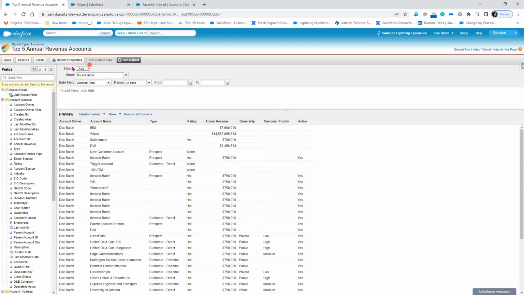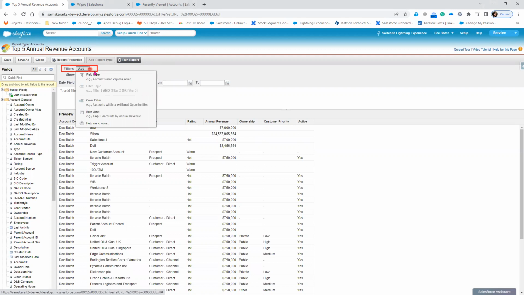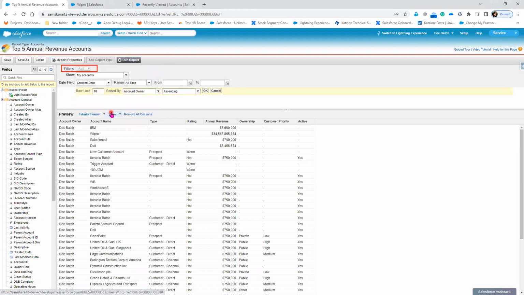Now here, if you observe these filters, there is an option called filters. Just click on the drop-down, do not click on the add button. Now you see field filter, cross filter, row limit. So click on row limit.